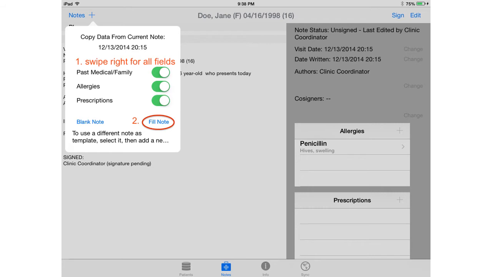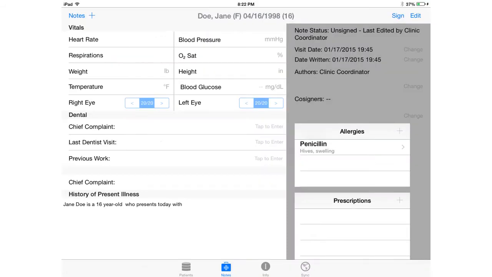Now notice here, again, if we were starting a new patient file and they had no notes previously, then you're just going to hit the plus sign and then you would select Blank Note, because you would start a fresh note for a fresh file. Okay, and then this is what it's going to look like now that we've properly imported her old data. So you can see under allergies, in this particular example, she has a penicillin allergy, which we were able to pull from her previous chart when we started a new chart.